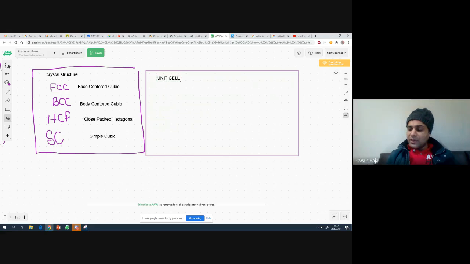An example of that is, let's say you want to make a kitchen cabinet. So you are going to give the dimensions of one kitchen cabinet and say, can you make 10 of these? Whatever material that one kitchen cabinet requires, the other 10 are going to require the same. And that first one is the unit cell for everything else.